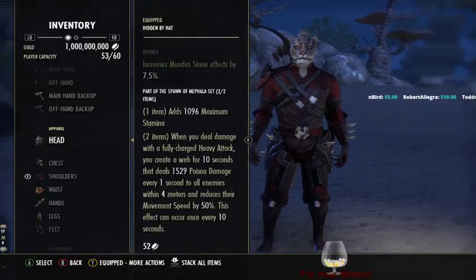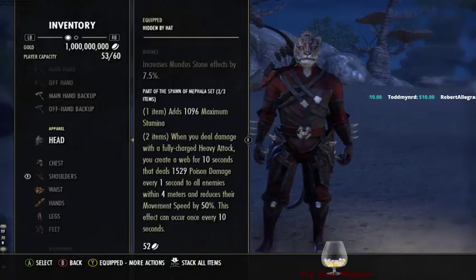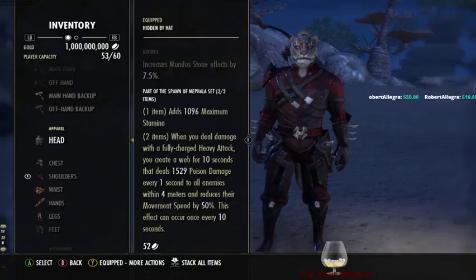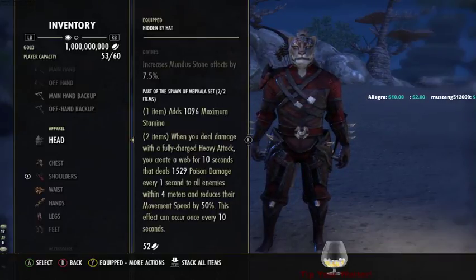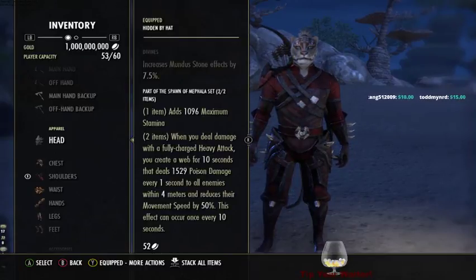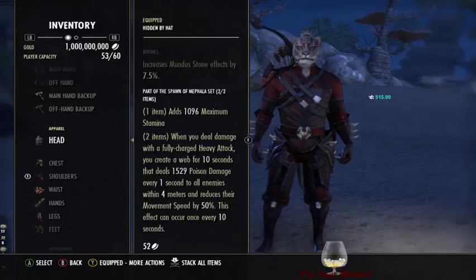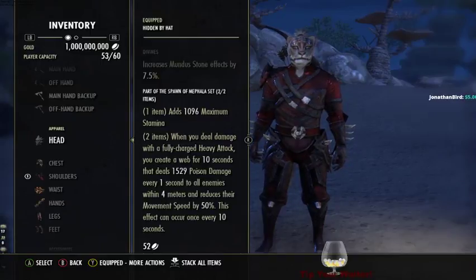Why? Well, one thing, it gives me max stamina, right? Pop out your calculator. First thing I want you to do is just pop out your calculator. Now notice something here. When I deal damage with a fully charged heavy attack. Now remember, I told you I'm going to be weaving with heavy attacks a lot with this build. It's very important. I'm going to create a web. There's no percentage chance. It's a guarantee. It's 100% guaranteed to go down like this.